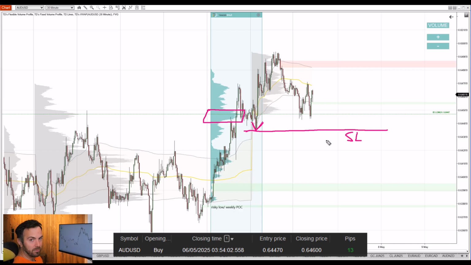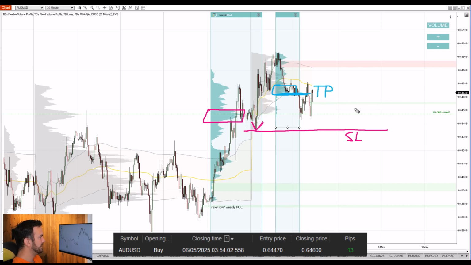Now, regarding the take profit, I always want to take my profit before price reaches a strong barrier. In this case, the barrier were those volumes, right? So I wanted to quit the trade before the price reached that barrier, because eventually the price could react to that barrier and go downwards like it did in here. Eventually it turned there, reacted to that barrier. So I wanted to quit my trade before that. That's why I placed the take profit at the beginning of this barrier, which was right here. This was my take profit.